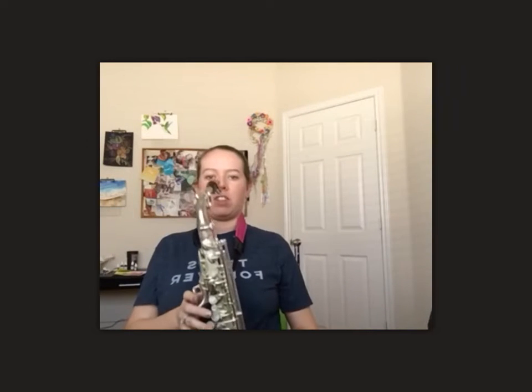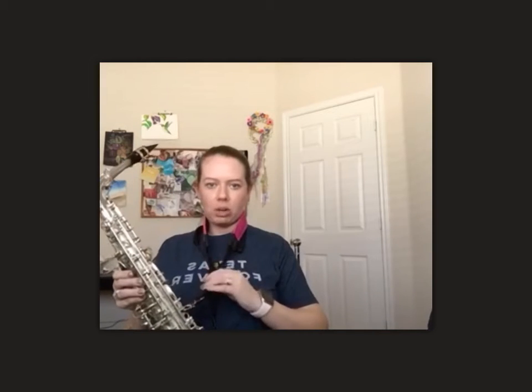Your left thumb can help too on the black dot here. So your thumbs are balancing your instrument along with your neck strap. If it's too high, then lower your neck strap a little bit. If it's too low and you're having to lean over to reach it, then raise your neck strap.